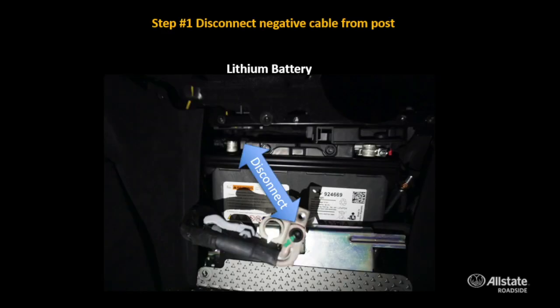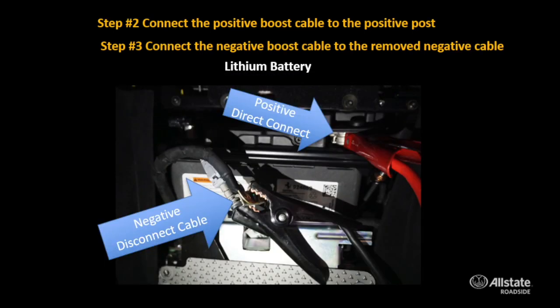So if the Ferrari that you're going to jumpstart has the lithium battery, start by removing the negative cable off of the terminal on the battery. Once you've removed that negative cable, attach your positive cable to the battery post itself, and then attach your negative cable to the negative cable of the battery, thereby eliminating attaching to the post. So you're not completing the circuit. It's allowing an open circuit here.